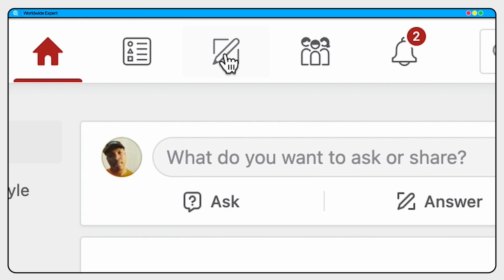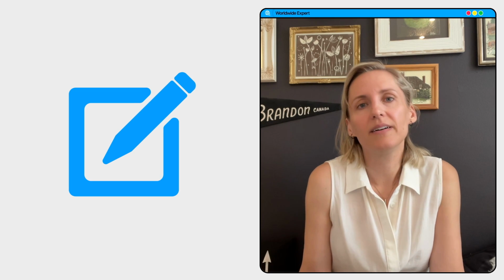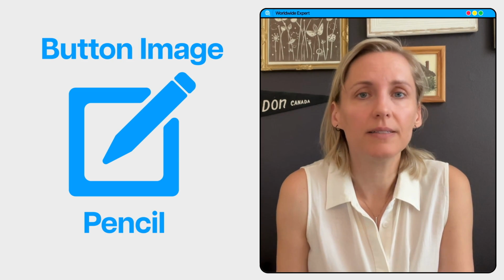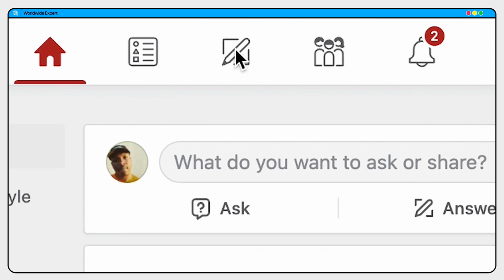Commonly on an interface, an edit button has a little pencil icon on it. I'll discover that the user experience person didn't define what the announce label is supposed to be for a screen reader user. And if you hear button, image, pencil, that doesn't really convey the action of the button, which is to edit.